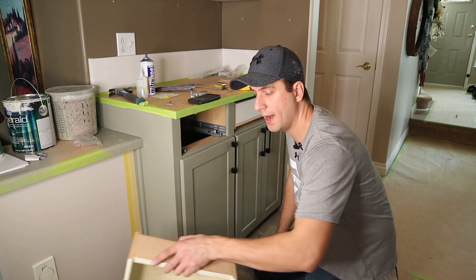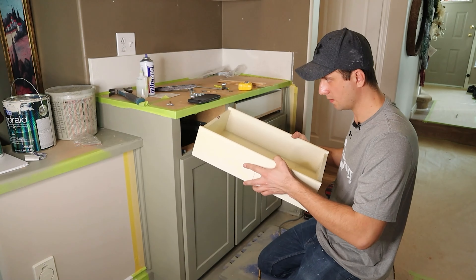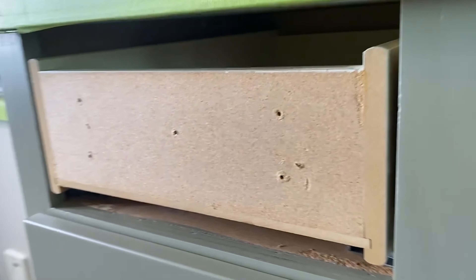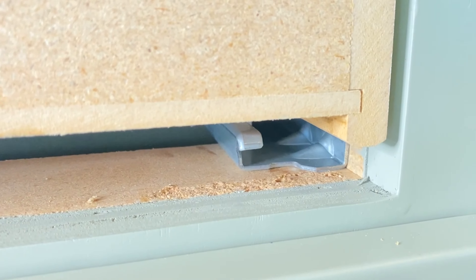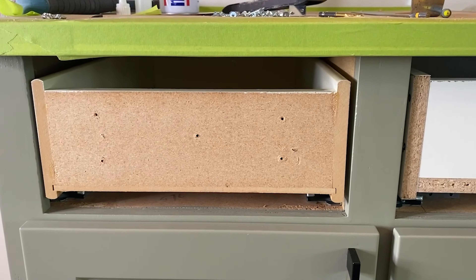To make our life easier, we want to check if it fits first, so I'm going to go ahead and install it. As you can see, my drawer sits flush a little further in, which is great. You can kind of see how far in your sliders should be installed. But keep in mind there is a little pin on the back side that's going to take another quarter inch, so your sliders will need to move a little forward.